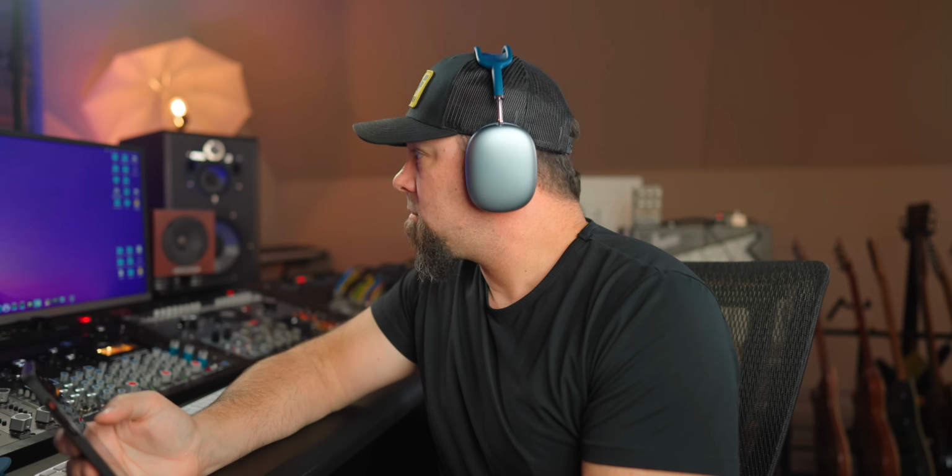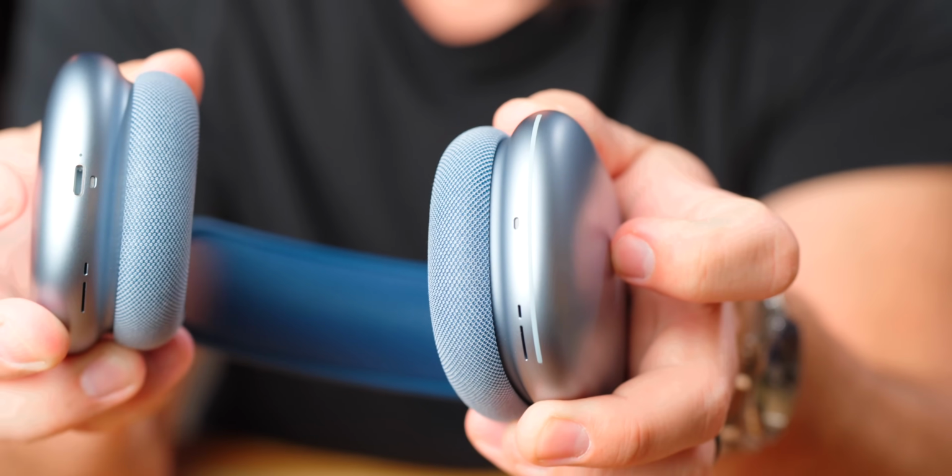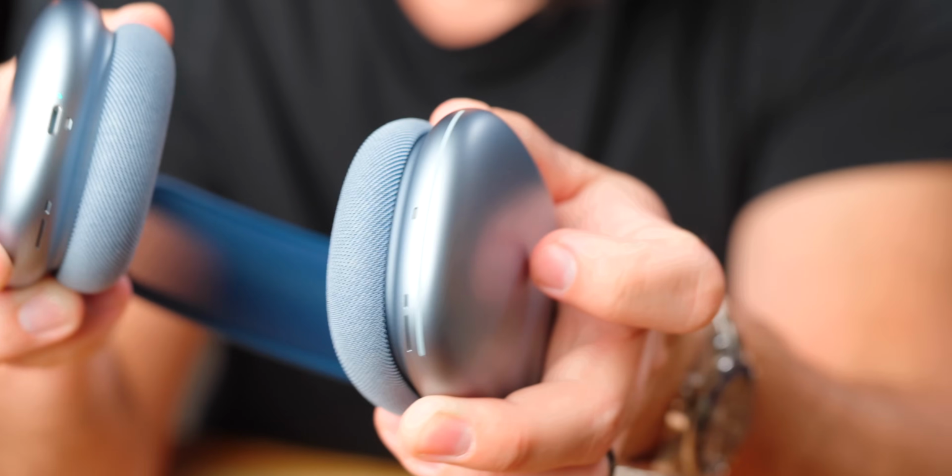Now, for those of you that don't know, transparent mode is where you can wear your headphones or your earbuds, and it's supposed to sound like you're not wearing any. There are 8 microphones around these headphones, and they take in noise from all different directions, and they pass that noise through to the headphones so you hear what's actually coming in. These microphones give you the impression you're not wearing any.